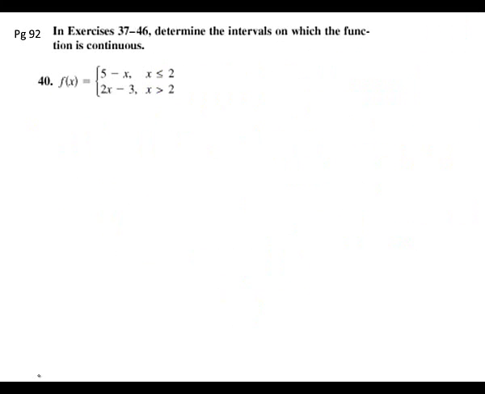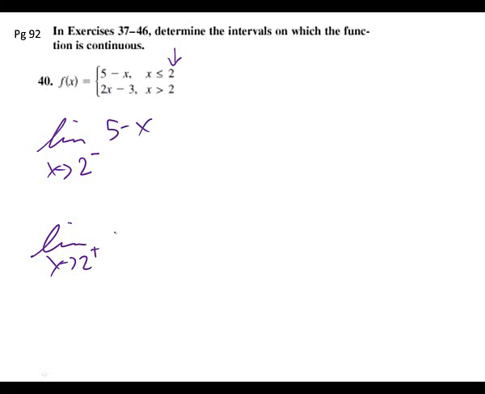All right. We have to determine if the function is continuous. So basically you need to make sure that the right and the left-hand limits are equal to determine continuity. So the limit as x approaches, and what number are we going to approach? 2 from the left, and the limit as x approaches 2 from the right. What am I going to use for the left branch? And for the right branch?